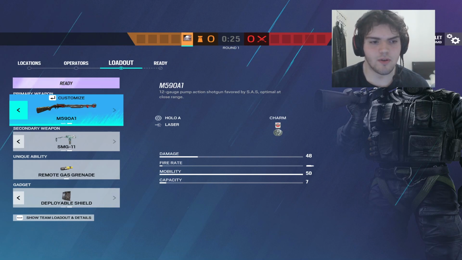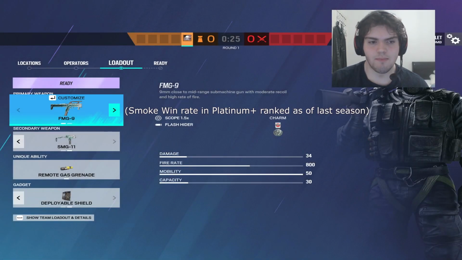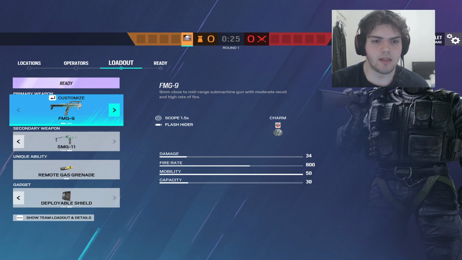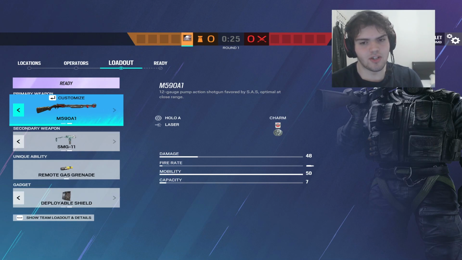So he's got two weapons, of course. We'll go through his loadout. He's got the FMG9, which you will see players running here and there. Players that like to play more aggressive and usually have a backup shotgun player like an Oryx or an Alibi, or even a Mute because he's just Smoke with a different type of utility. If you want to take longer range gunfights, the FMG9 is available, but most of the time you will see Smokes running the shotgun, the M590A1, one of the best shotguns in the game, if not the best.